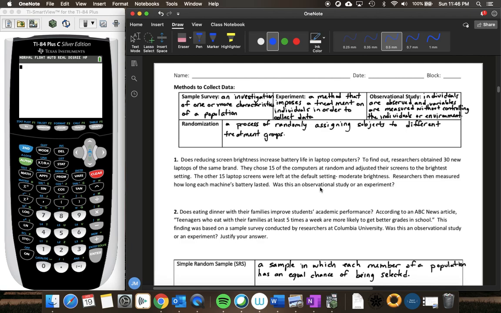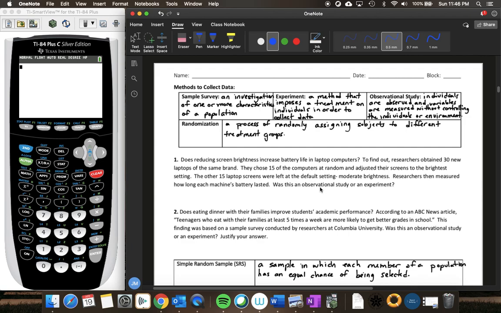So the first thing, sample survey. It's an investigation of one or more characteristics of a population. So the census would be a good example of a sample survey. In fact, that would be, not a sample, but a population survey. So a sample survey would be just giving it to certain people. So maybe I'm only interested in the opinions of the sophomores who maybe drove to school, what they thought about the parking situation. I could give a sample survey out just to my sophomores in class.